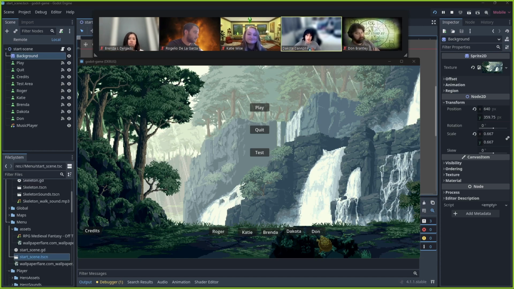Hello, my name is Dakota. I was responsible for the enemy characters and enemy script within our game. Hi, I'm Mary Catherine Wise. I go by Katie, and I was in charge of the main world of the game.